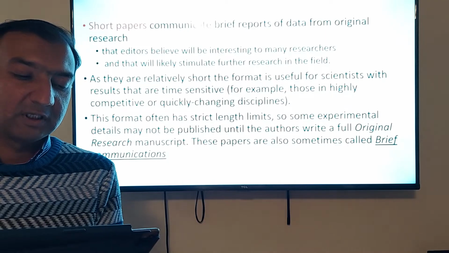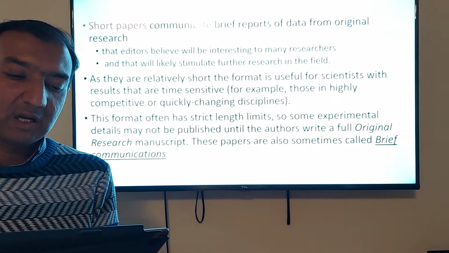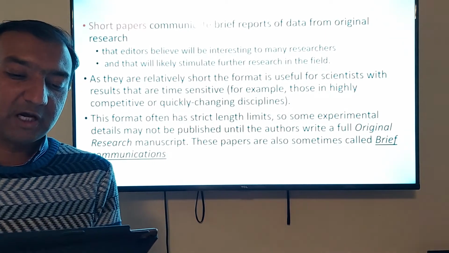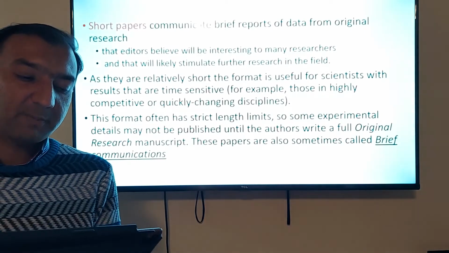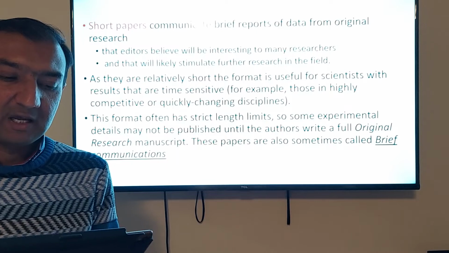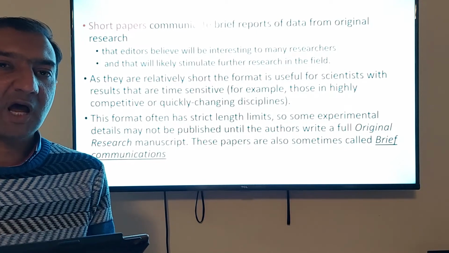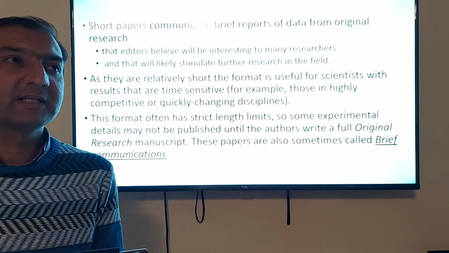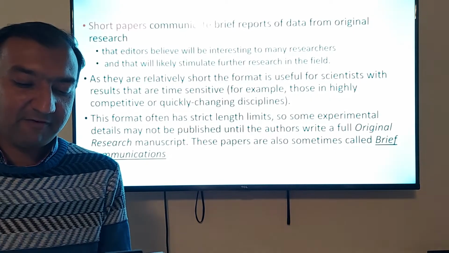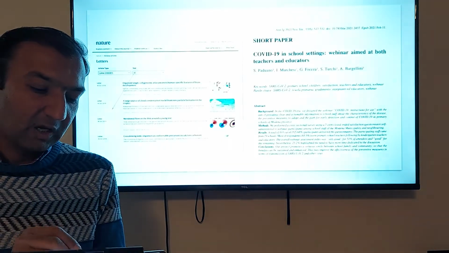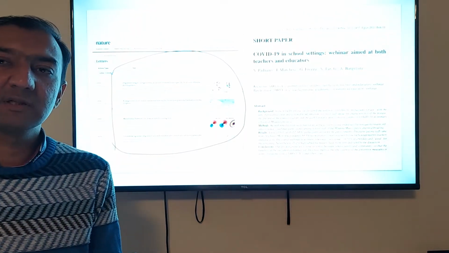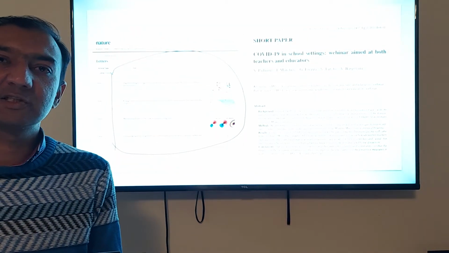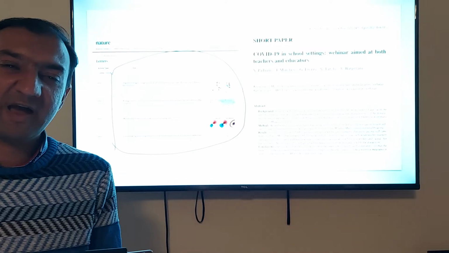Now, the last type is the short paper. Short papers communicate brief reports of data from original research. Short papers are also letters. Short papers are sometimes by invitation only. And if you see, I have added examples of the Nature letters. So basically, sometimes, for example, a new novel method of developing the corona vaccine.